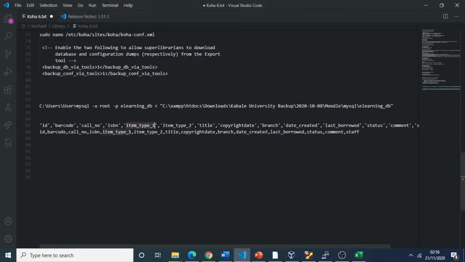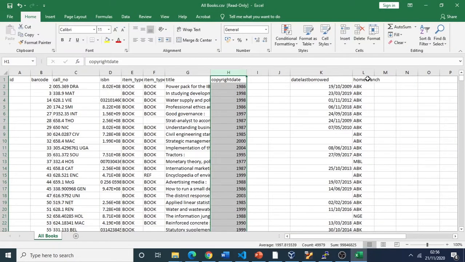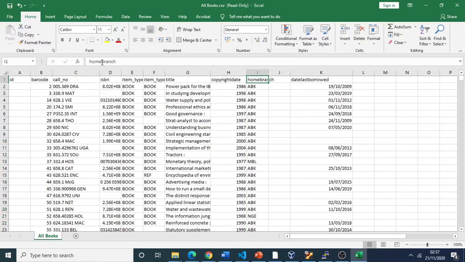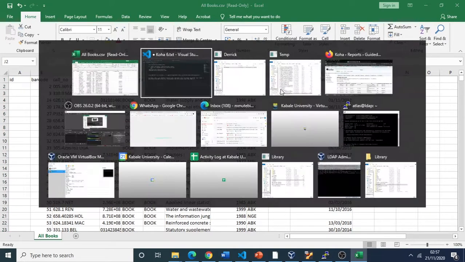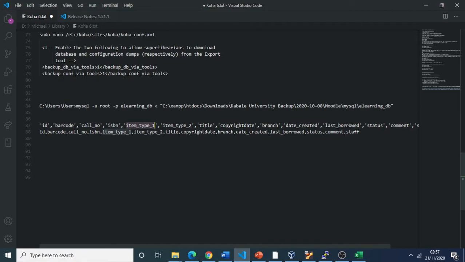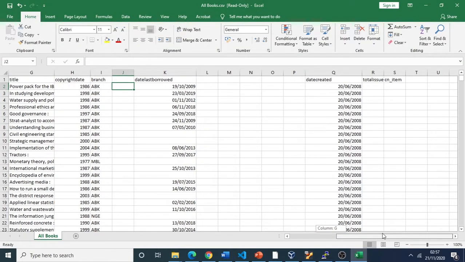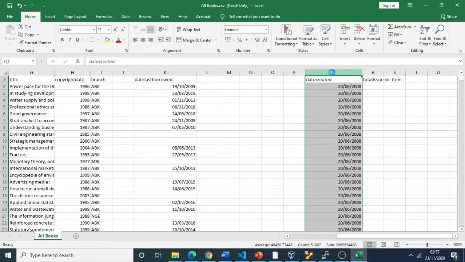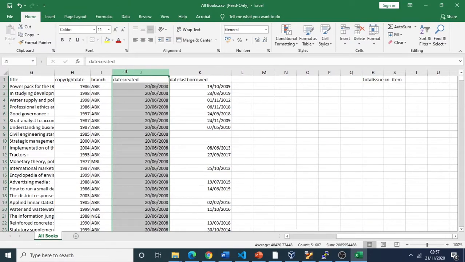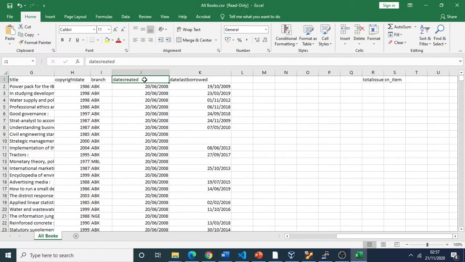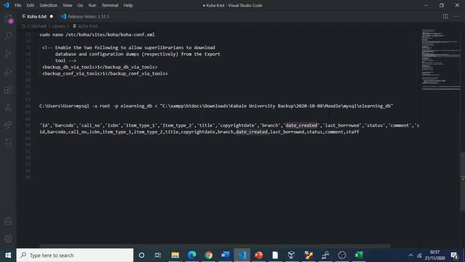Branch, here it says home branch, you cut, you paste, and you rename this one branch. Date created, you cut, you paste. It's written as date underscore created. You rename it to date created.